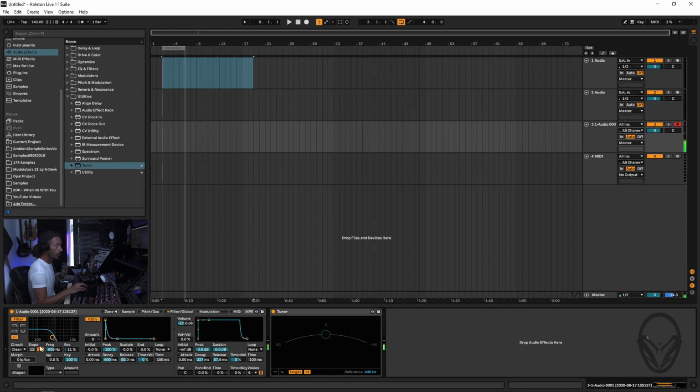And you can imagine on an evolving pad or a mid-range bass, these kind of filters are really nice to play with. But for the sake of this, we'll just go low pass, and we all know what a low pass filter sounds like. Nice. So directly below that, we've got the circuit, and this basically allows a bit of drive to enter into the cutoff frequency. So you should get a bit more bite out of the filter.